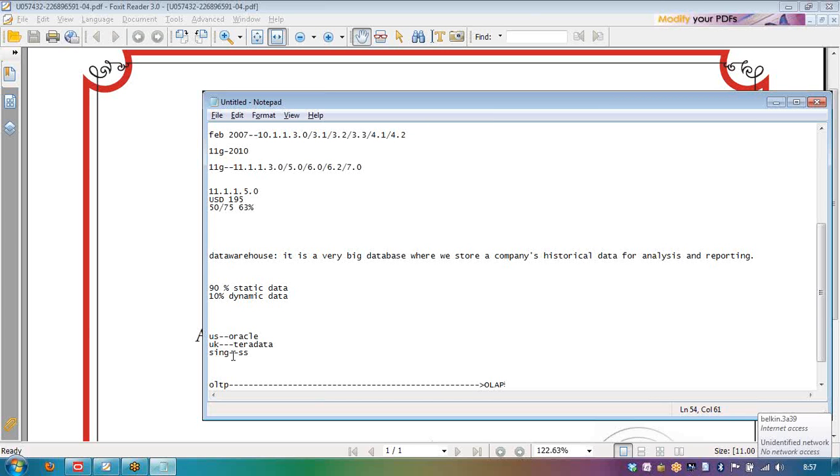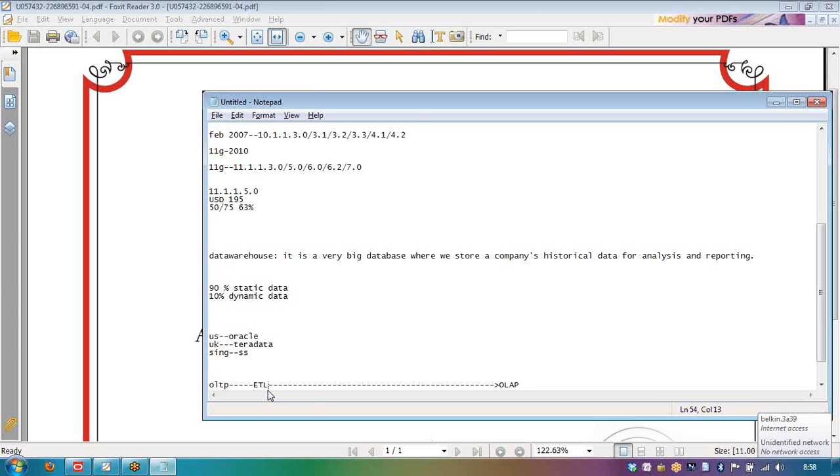Correct. So manually it is not possible. It's very difficult to do this manually. For that, we employ a tool called an ETL tool, extract, transform, and load. Extract the data, transform it, transformation in the sense of making some business logical calculations, then load it into the OLAP data.